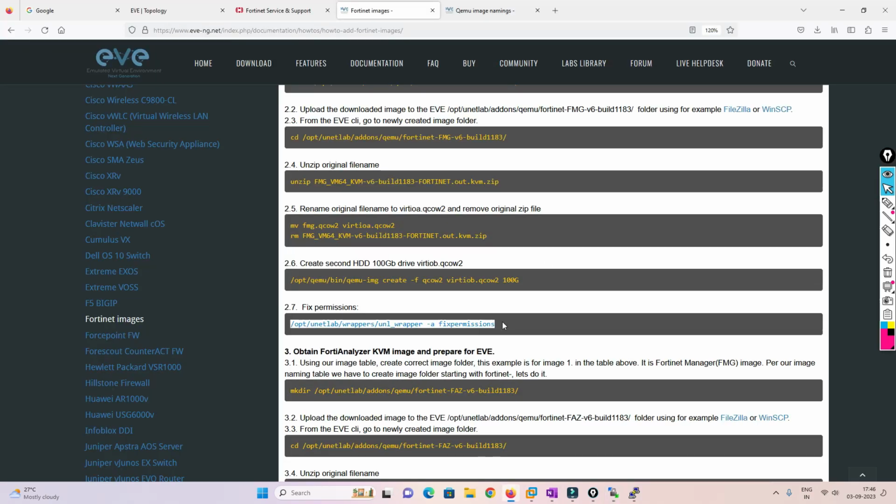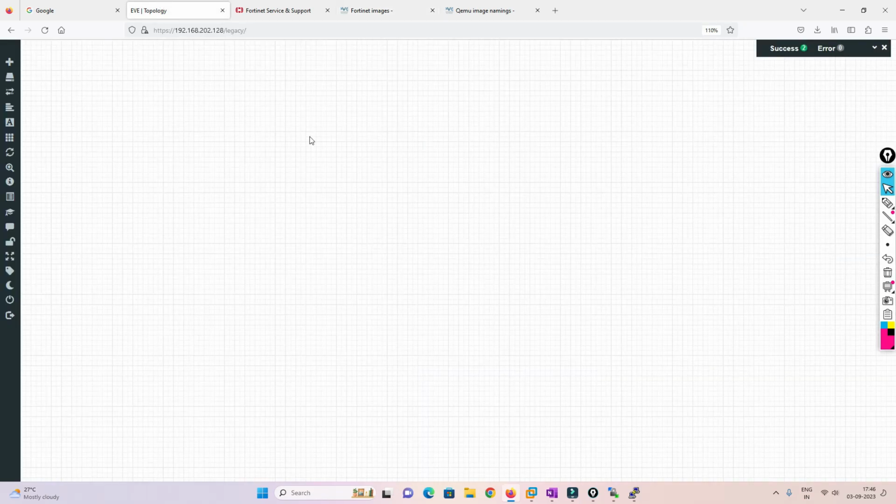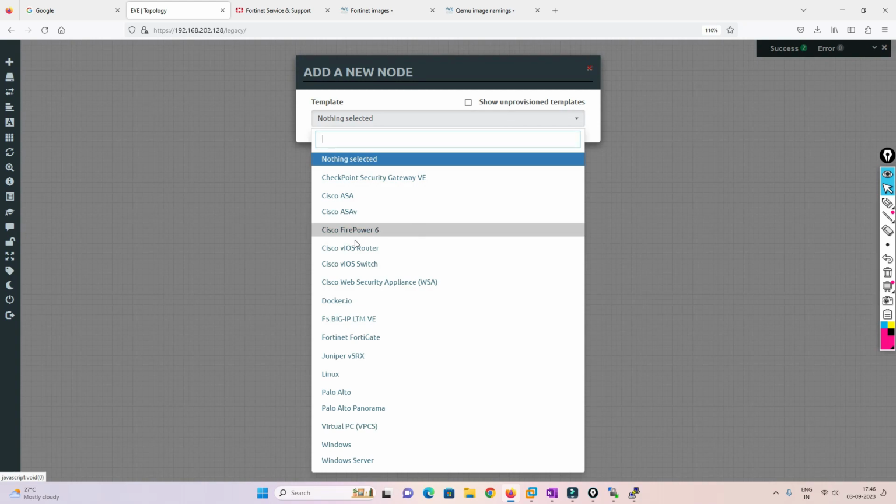Why has this file been created? It is created for the hard disk, that's all. It is not created for any other purpose, it is only for the hard disk. So I will be adding both the FortiGates.